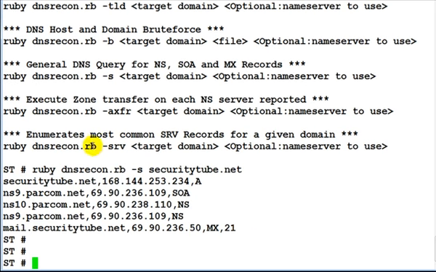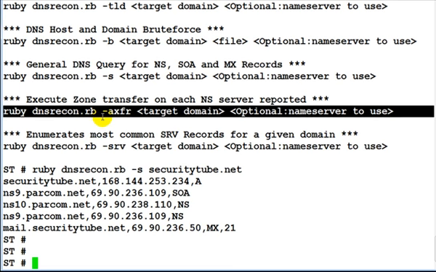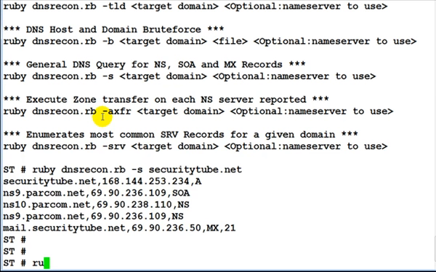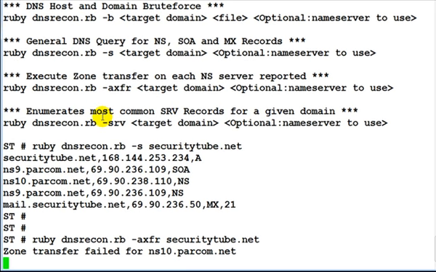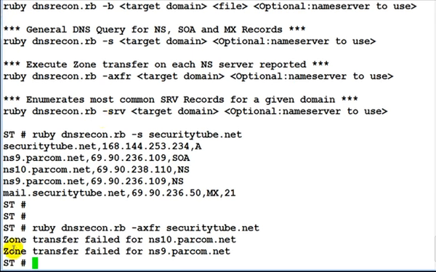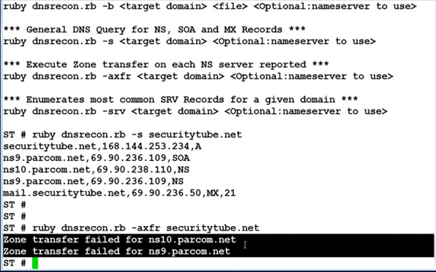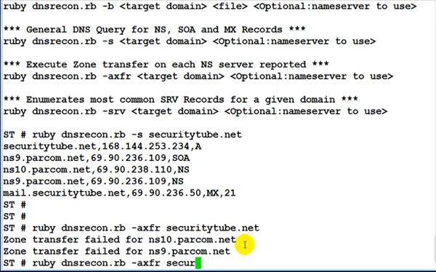Now let's actually look at the next one, which is zone transfer. This was interesting. We've covered zone transfers in a lot of other videos about domain names utilities. Now this is where I found something interesting during my tests, is that of course for securitytube.net zone transfers aren't allowed, and basically we get the failed.